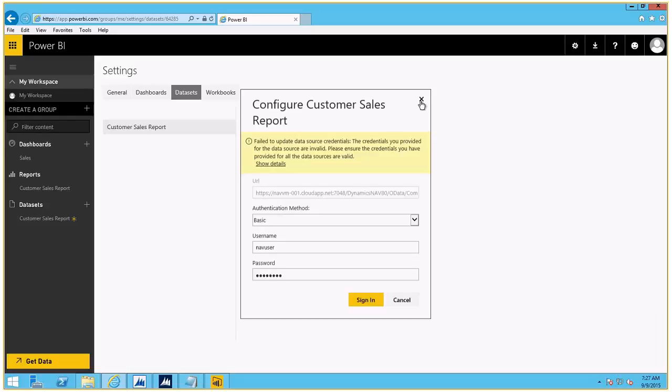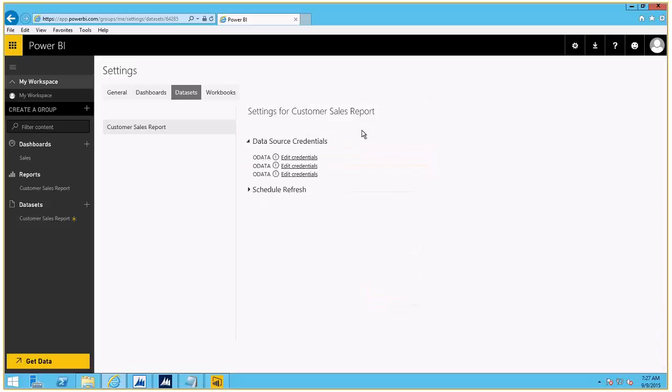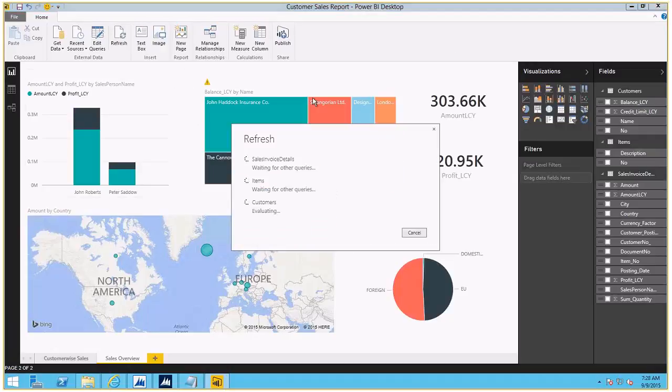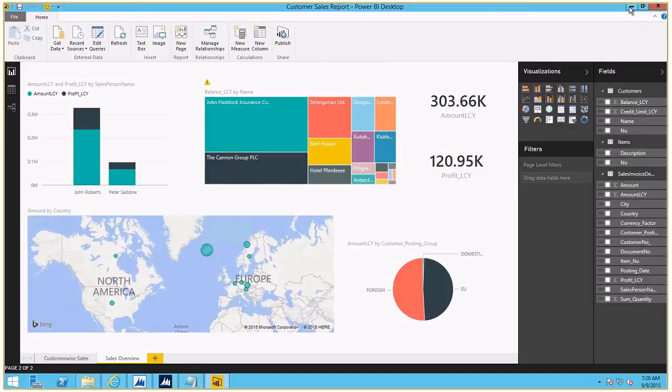able to work. I think this will work, but I'm still not sure. I think this is also a limitation, but I will check and let you know if with OData you can refresh. The only other way is to come here, click on refresh here, and just say publish. It will go there and upload. But this is obviously manual, where you actually come and do it manually, refresh and publish again and rewrite it.